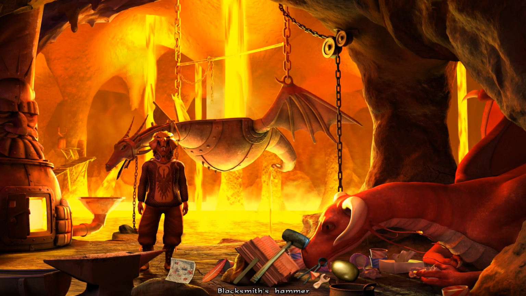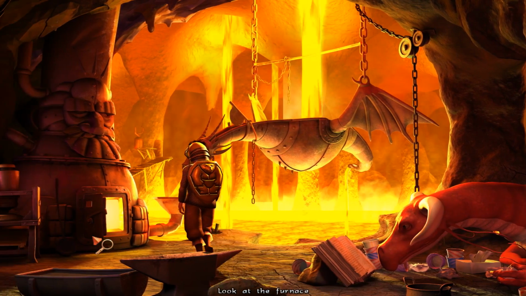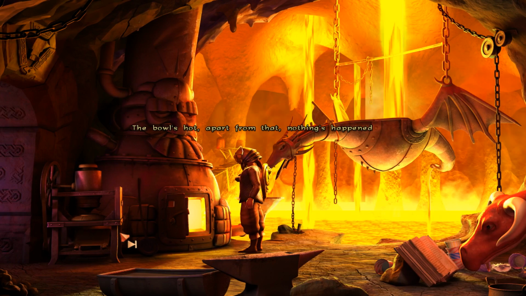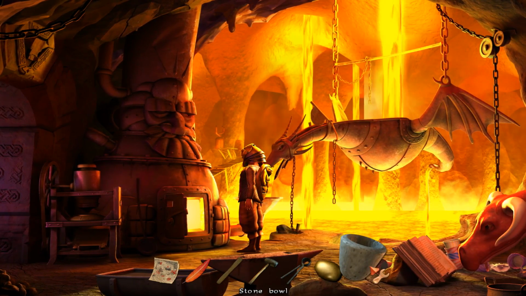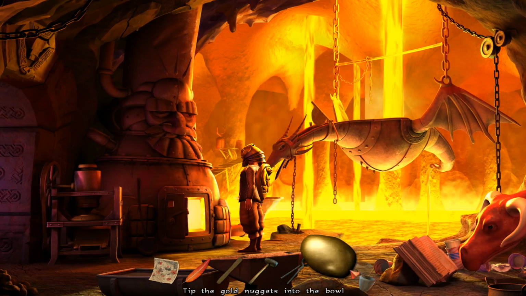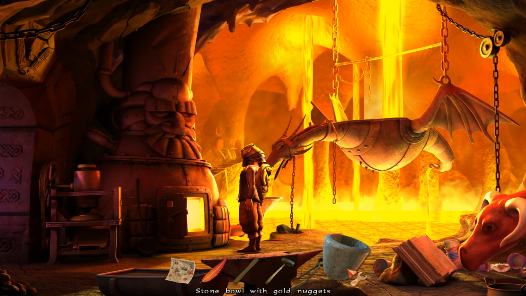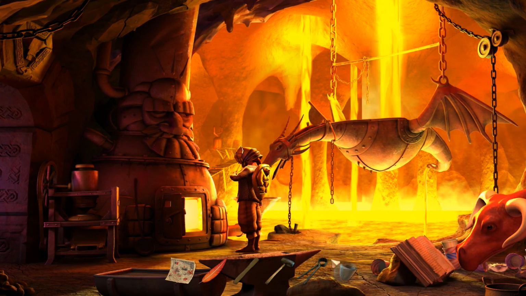Where we left off last time, I'm supposed to be smelting some gold to make a coin to appease the dragon, apart from that, nothing's happened. I need to get the sword to rescue Wilbur. So, it sounds complicated, right? But I gave it some thought, and where I screwed up was I can't just put the gold in by itself. I have to put the stone bowl with gold nuggets in.